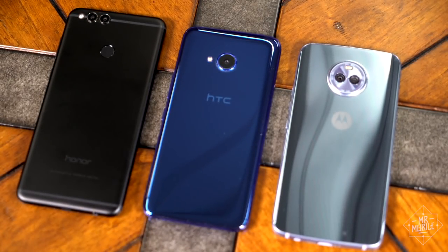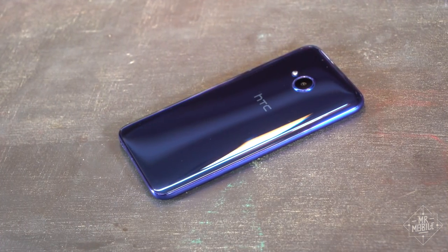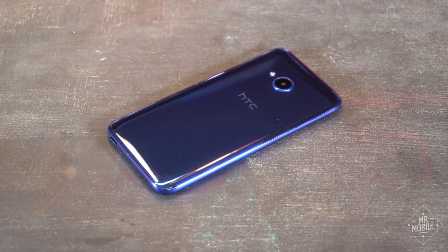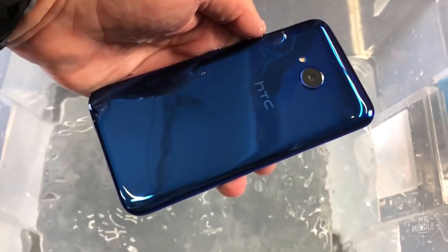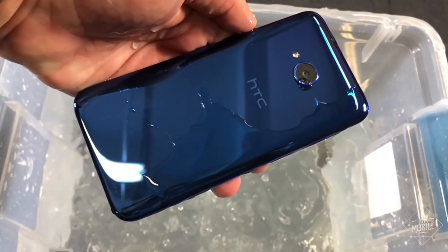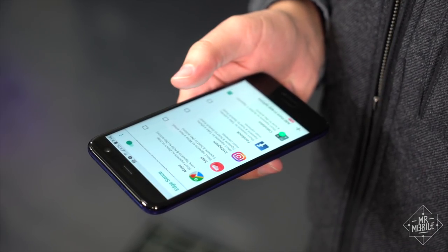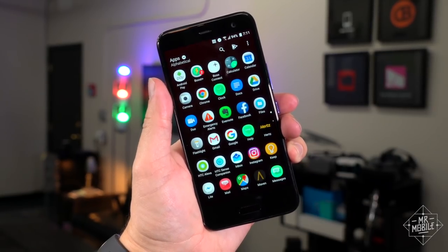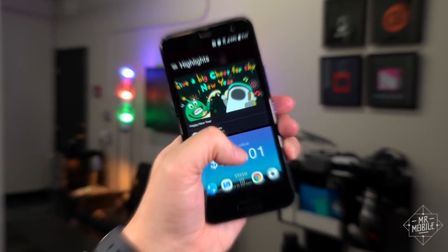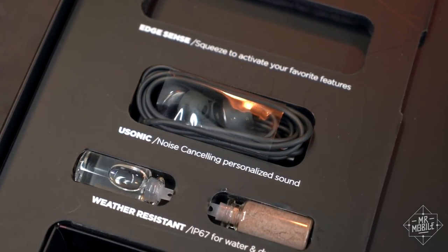Happily, the other two phones breathe a bit more life into the design department, beginning with the U11 Life, starting at $349. Unlike its two competitors, this phone is plastic, but until you pick it up it'll fool you with that reflective back plate, which evokes the glass of its higher-end sibling, the U11. It also brings IP67 dust and water resistance — something not often seen at this price point. And it ports the U11's most curious feature: you can squeeze the phone to launch certain apps, trigger certain functions, or map different commands to short and long squeezes. Making this possible is HTC Sense, a breezy if dated interface, and it's running Android Oreo out of the box. The box also includes a pair of free USonic earbuds, whose active noise canceling really won me over back when I reviewed the bigger U11. Nice move throwing these in, HTC.